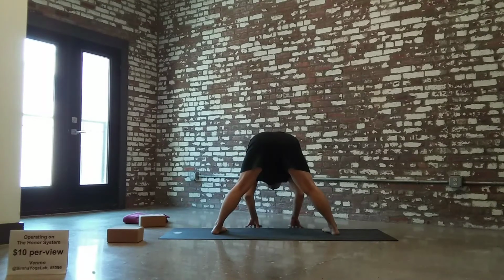Hands supporting only as much as you need, right? So if you have a lot of forward folding flexibility, you maybe don't even need your hands that much. So only use your hands to support if you need them. You can continue to work here in the forward fold. Those of you who have transitions, you have inversions, arm balancing of your choice, anything you want.